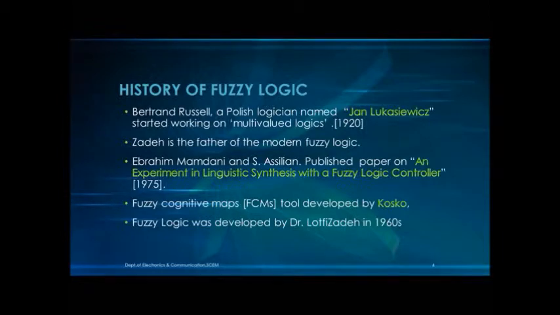History of fuzzy logic. Bertrand Russell and a Polish logician named Jan Lukasiewicz started working on multivalued logics, that is, beyond binary values, logic 0 and logic 1. Zadeh introduced fuzzy sets in the field of fuzzy logic, applying Russell's logic. Hence, he is called the father of modern fuzzy logic. Ebrahim Mamdani and S. Assilian published a paper on an experiment in linguistic synthesis with a fuzzy logic controller. The FCM tool was developed by Kosko.